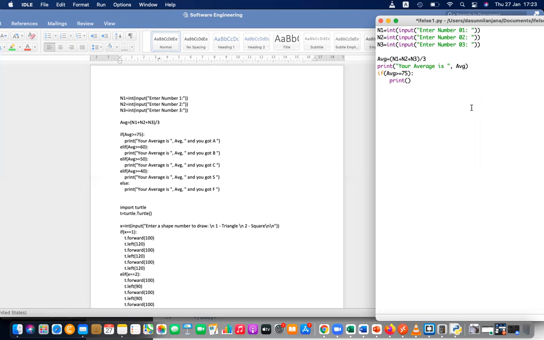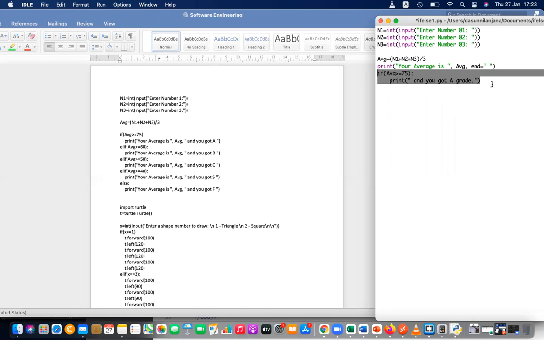And here I can say end equals space print, and you got A, pass or A grade. Can tell like this.